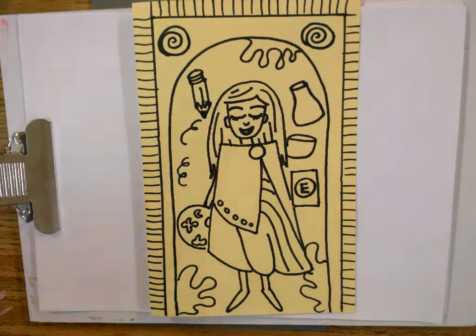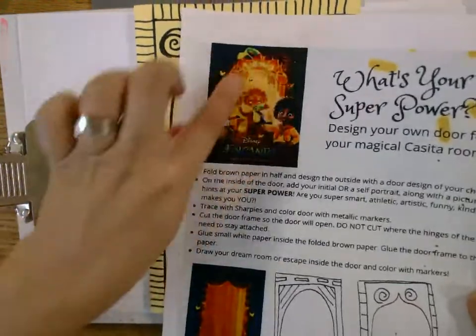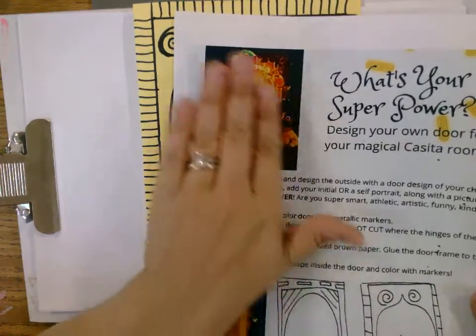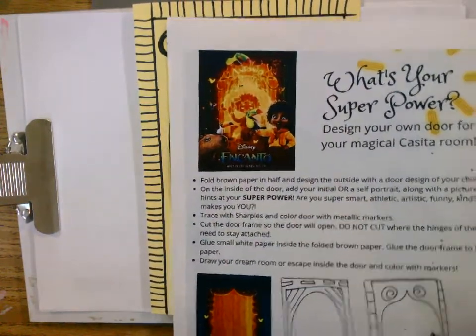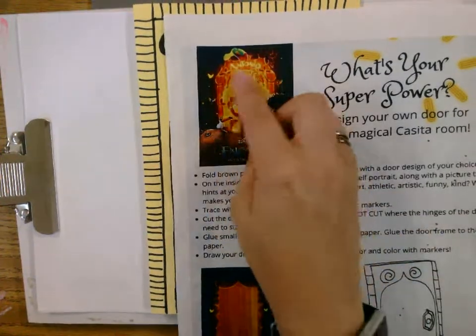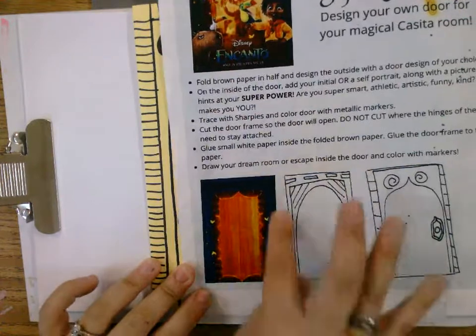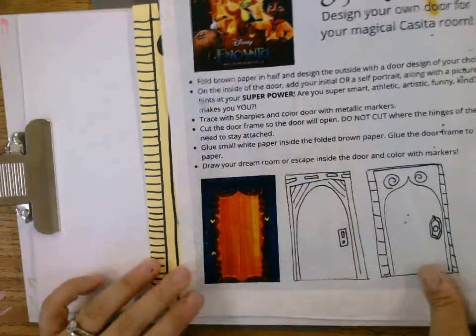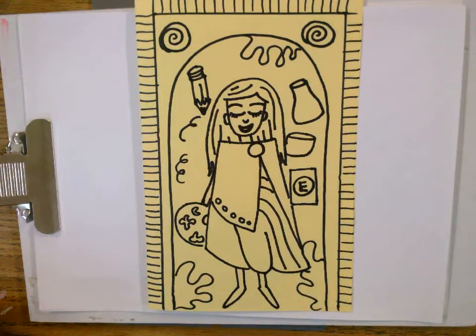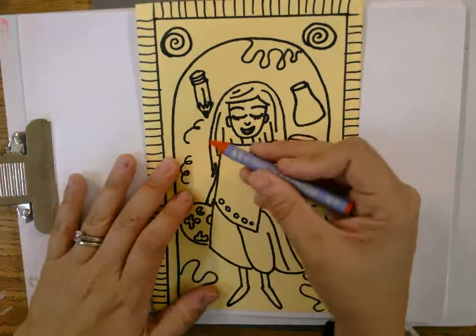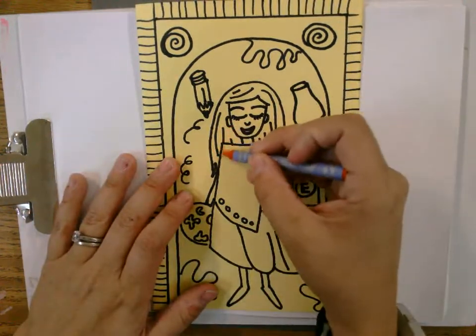We are on day two and we're going to finish outlining our door, looking at this example from the actual movie. Most of the front of the doors are made with reds, yellows, and oranges, so we are going to stay to a warm color palette for the inside of the door. If you want to make the outside a little darker you may, but the majority is going to be done in reds, oranges, and yellows.